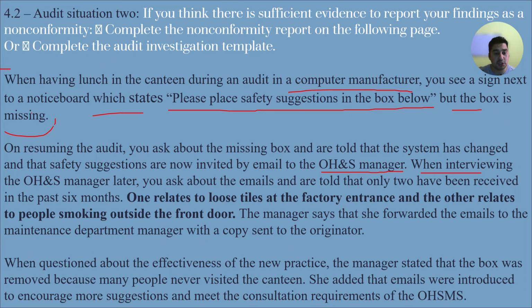When you interview the OHS manager, you ask about the emails and are told that only 2 have been received in the past 6 months. One was related to the loose tiles at the factory entrance, and the other related to people smoking outside the front door. The manager says that she forwarded the emails to the maintenance department manager with a copy sent to the originator.